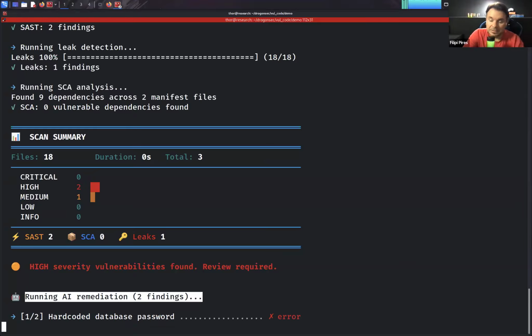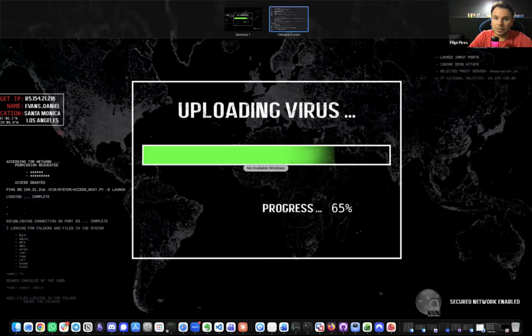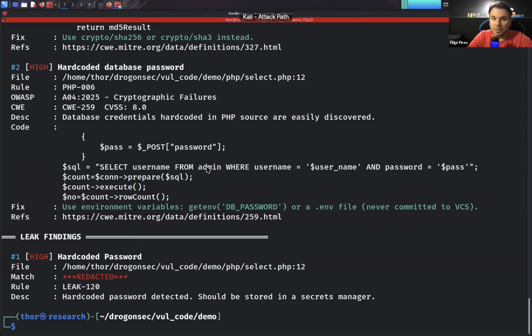So that's the key here, because when you think out of the box, you can learn from that. So the simple answer to this question is, okay, you can use it for whatever knowledge you have. If you are a junior guy, you can use DrogonSec. If you are a senior guy, you can use DrogonSec. But the way that you use the platform depends on you. Again, in terms of how I can learn: I can just run it and learn from the results, or I can run it and wait for how it can bring me other information.